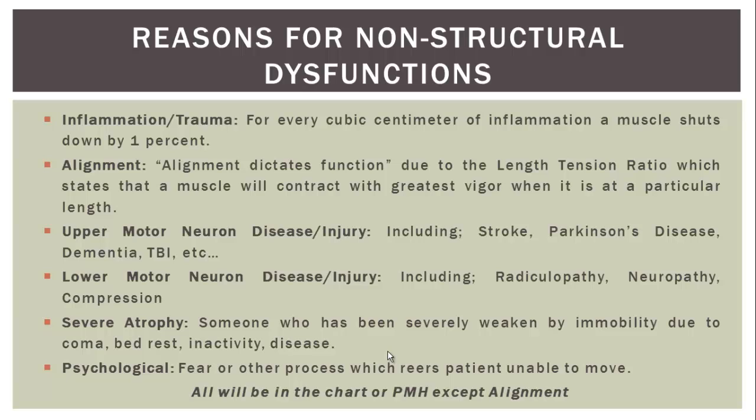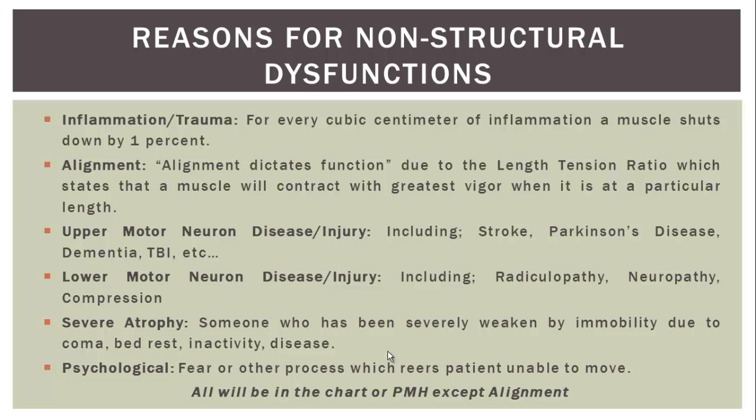And through diagnostic motion evaluation, we'll be able to determine whether that person has an anatomical blocking, which is a structural dysfunction, or perhaps a non-structural dysfunction, meaning that inflammation is occurring in the joint, which is preventing motion from happening. The next is alignment, and I said structure dictates function. I'll change that to alignment dictates function.